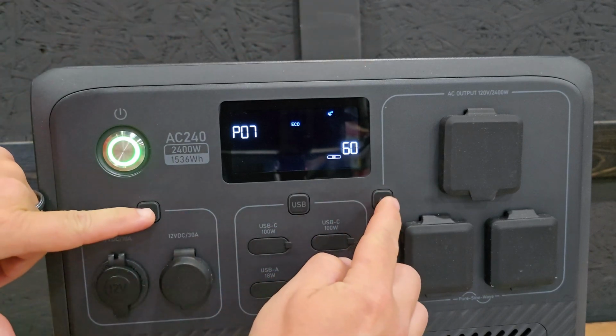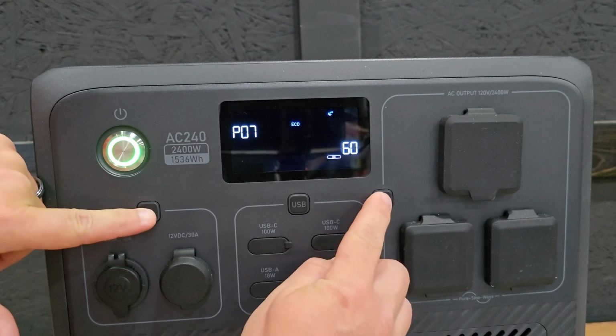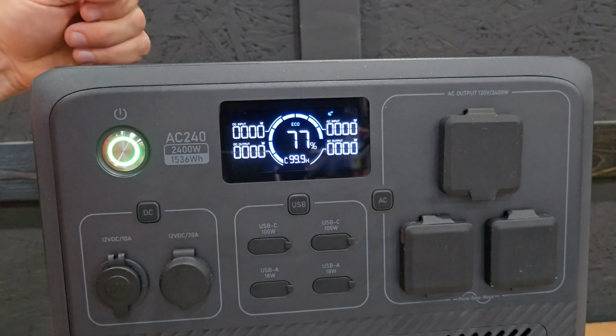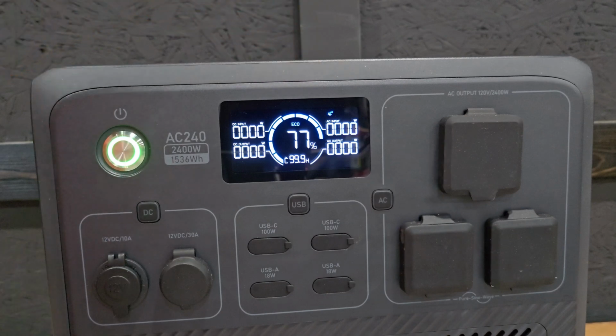To get back to the screen, you'll press the two buttons again, the DC and the AC. And that brings you back to here. Now the Bluetooth and the Wi-Fi is turned off on the AC240.